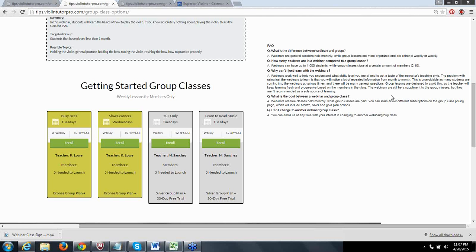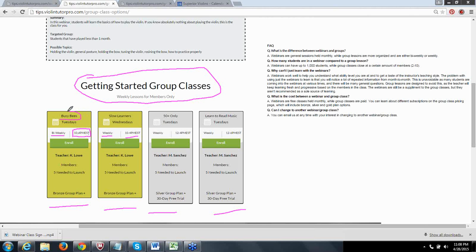So, in this particular area right now, we're in getting started group classes, but all these specific boxes are actual specific lessons that you can sign up for that are going to happen weekly. So what you would do is take a look and see what the frequency is. Some are going to be bi-weekly, some weekly. And if this time fits for you, you can enroll, and I would let you know exactly what time we would be meeting. You can let me know if maybe that only works at a certain time, but it's preferred that you choose based on that range.